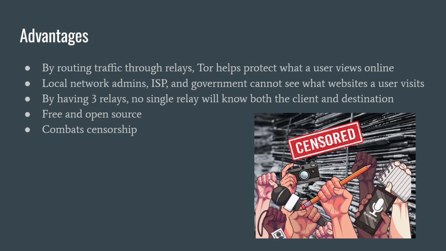It's free and open source. This means that anybody can run relays or use the Tor network. And Tor combats censorship. So users in restrictive or authoritarian countries like North Korea or China can access blocked websites. And the only way these countries would be able to prevent this is by blocking every single Tor relay, which, if you think about it, is practically impossible because new ones come up all the time by volunteers. You or me could open up a Tor relay, and all it would take is one relay that isn't blocked for the individual or the client to gain access to whatever content they're trying to get to.